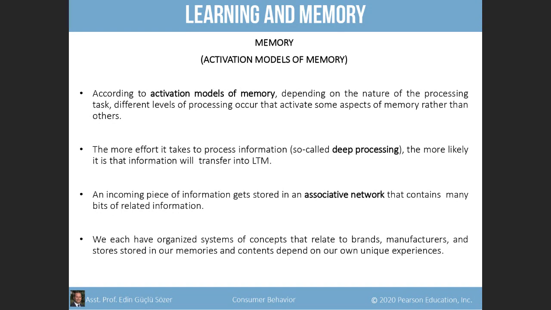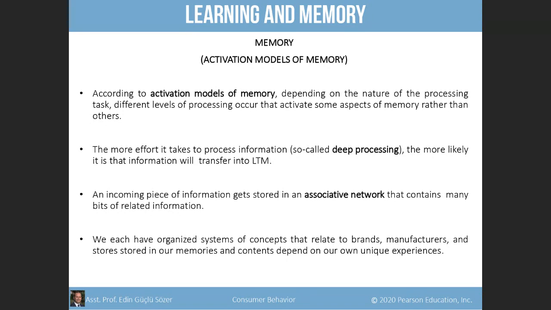So this is where deep processing takes place. The further I evaluate the price, the further I think about this price, I keep deep processing this information. And then what happens? It is transferred to my long-term memory. Then I remember this 100 Turkish lira price of that pair of shoes in that store for a long term, because I learn it and memorize it by transferring it to long-term memory.